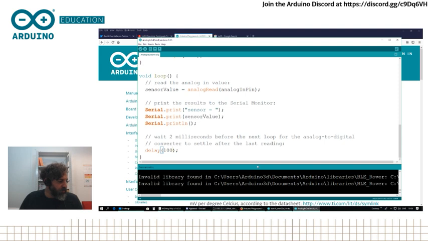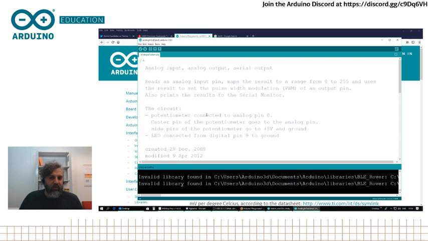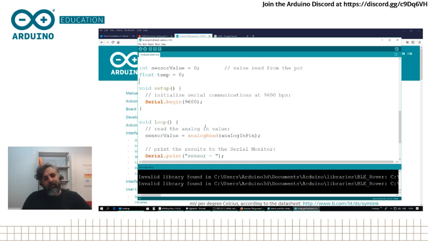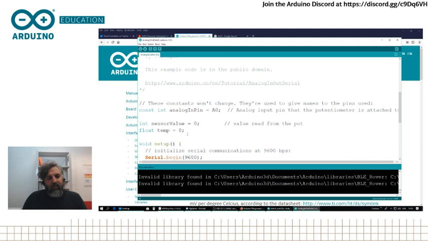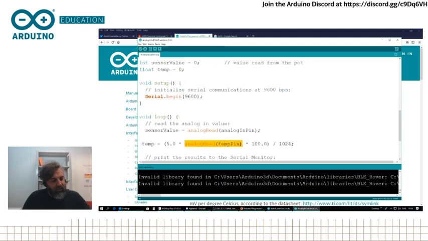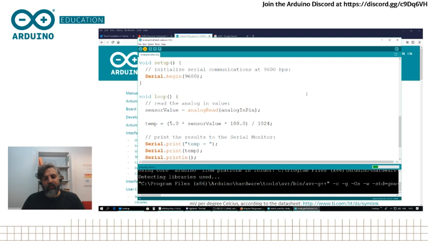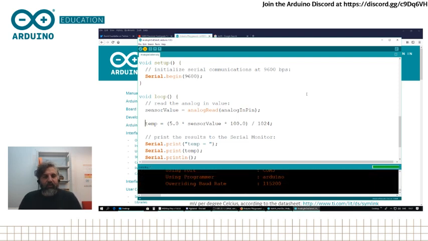We go to the example here, and we need a temperature variable. It shouldn't be an integer, it should be a float, because we're going to be dividing the number by different values. So first we get the reading, which is sensor value, then we are going to use the code we got from the internet, which instead of analog read temperature pin, this is actually sensor value, which is the reading we made. And the thing we need to print is the temperature variable, which is called temp. There you go. So now we'll be printing out the temperature value, so directly in degrees centigrade instead of just the number that we saw earlier.